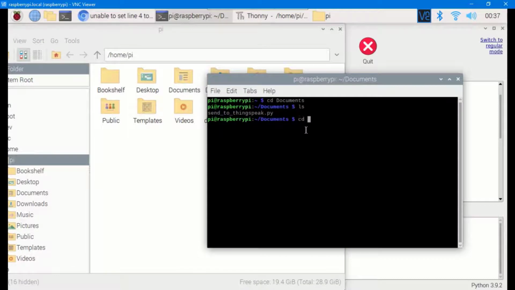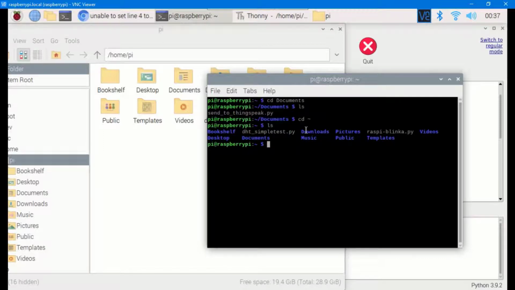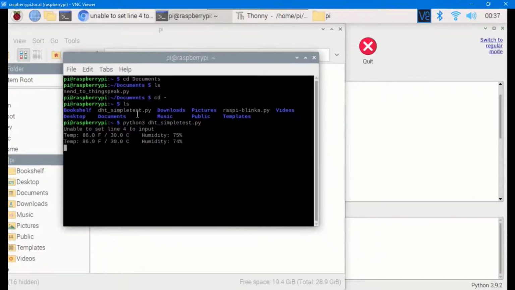So I have dht_simple_test.py. To run it, I can just type python3 dht_simple_test.py. And also on the terminal, I have my temperature and humidity coming in. So that's how you can set up your Raspberry Pi to read DHT11 sensor data.